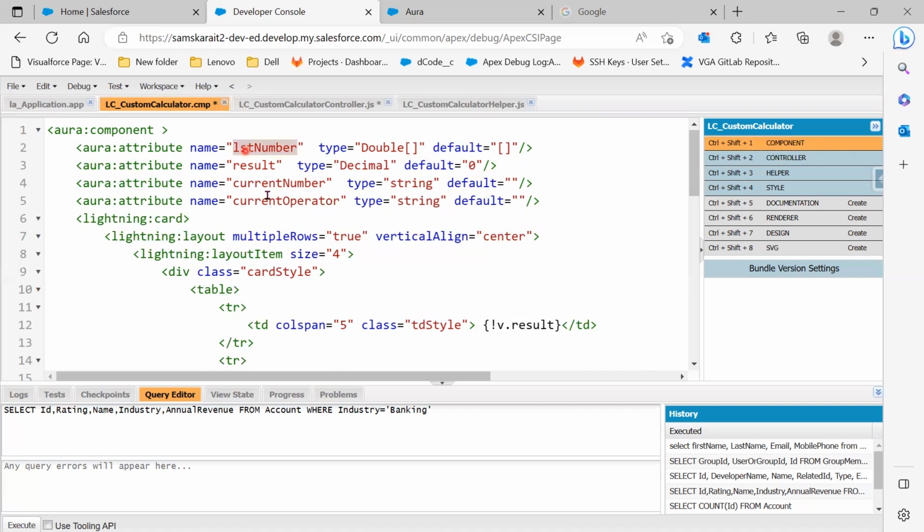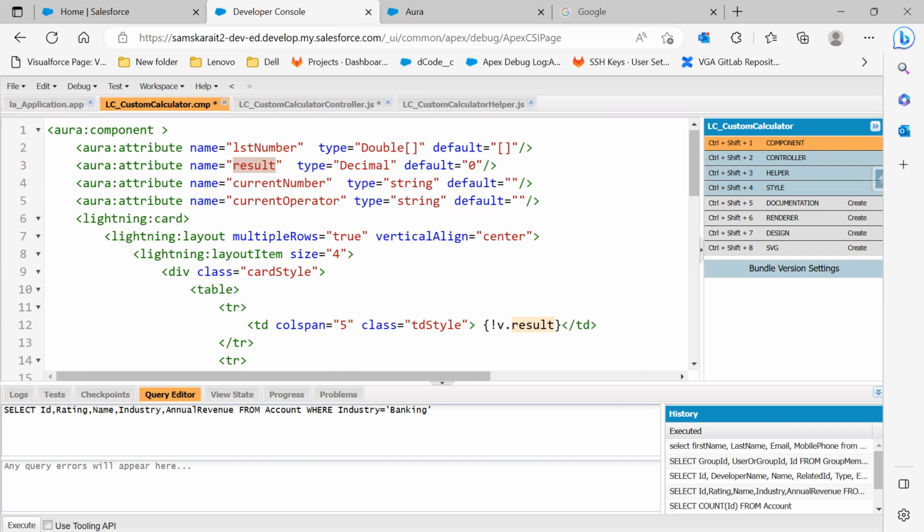So I have finished creating the two attributes: the last number and the current operator. We have the attribute capturing the number, the attribute capturing the operator, storing all the previous values, and the final result. These are the four attributes we needed so far.